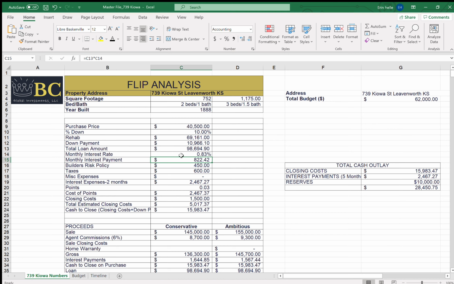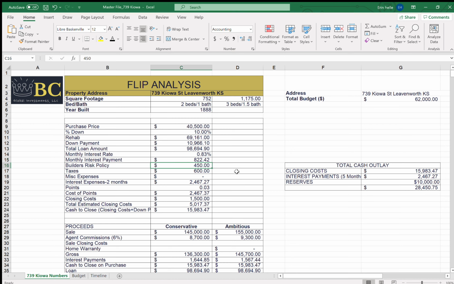It actually was less than that in month 1 because they only charge you for how much money they've given you. So when you've closed, they only cover the purchase price. So they put $40,000 down on the property. Once we made progress on the renovation, we requested more money, and then we paid money on that additional draw. So however much money you actually took from the lender is how much they charge you in interest. So that was the highest point of interest for us, $822. The first month it was like 5 something. So hopefully that makes sense.